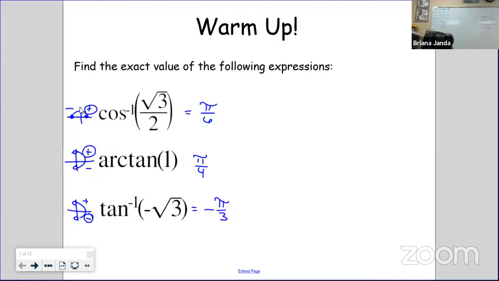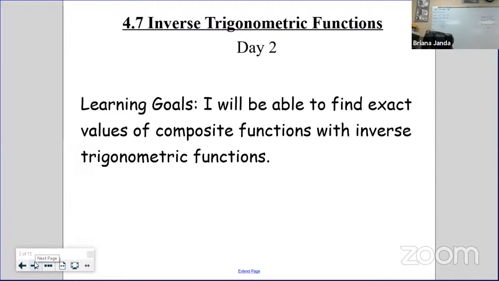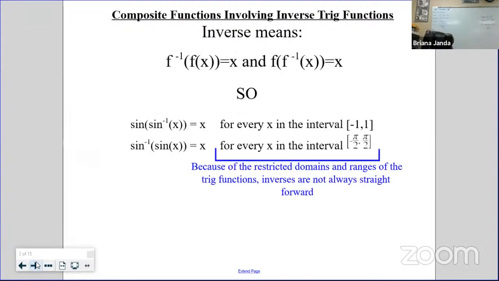So we're kind of getting our brain back into the thinking of inverse trig, because that's what we're picking up today. At the end of our last set of notes, I left you off with, okay, we actually can do the inverse tangent of 4, not the inverse cosine and the inverse sine of 4 because of their restrictions, but we can do the inverse tangent of 4, and how are we going to do that? So we're going to look at some more unique ones today, some composite functions where we've got an inverse inside of a normal inside of an inverse, all of that layered on top of each other. So we're going to start talking about composition of functions to start today.